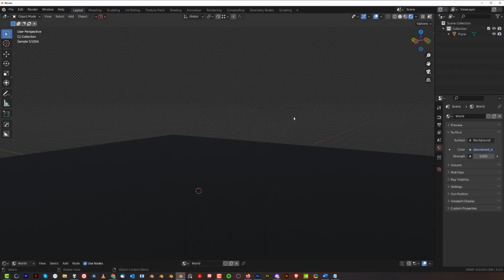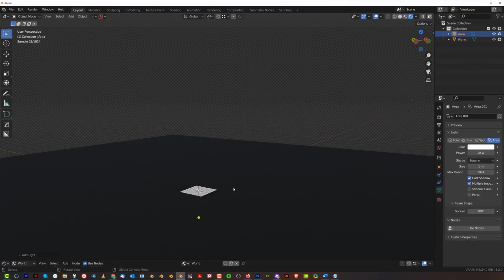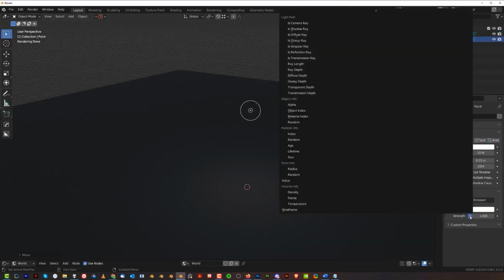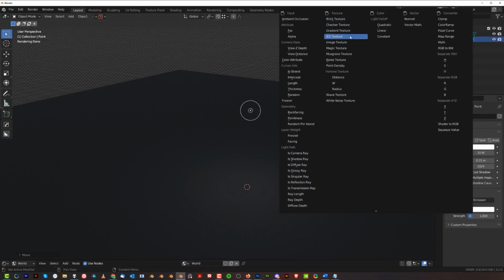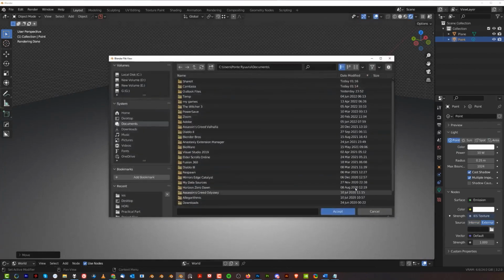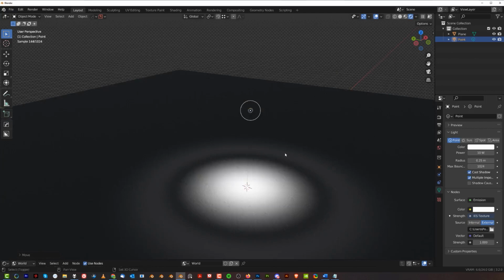Another way of doing this would be to add an IES light, and we've been talking about it in a previous video. So you could go here to Use Nodes, and by the way, you need to be in Cycles. This will not work in Eevee. And go here to Strength, and you can plug in a texture called IES Texture. Now you can get these textures from the internet. Just click on External and go to your folder when you download them. Just Google for IES textures. They are textures with a .ies extension. Right? Let's grab this narrow beam.